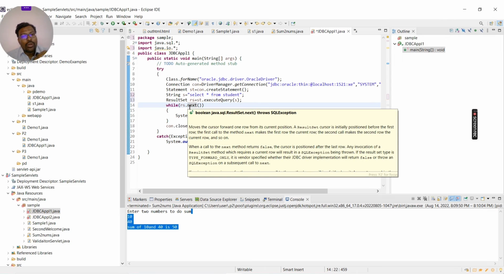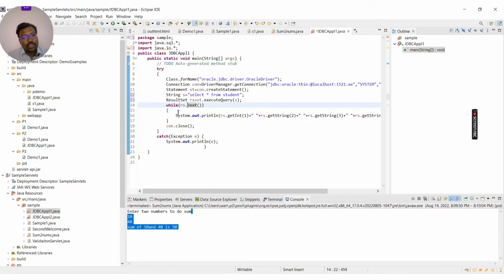When the result is in rs, you navigate the records using next. By default, the first time it is going to locate the first record. Then we are using a loop. Once the first record is traversed, the second time next gives the second record. We have 4 records, so second record details are displayed, third time the third record, and fourth time the fourth record. The fifth time there are no records in the result set, so we come out of the loop.